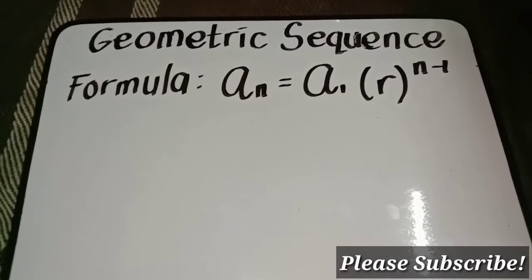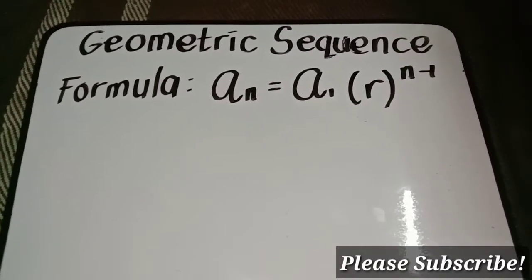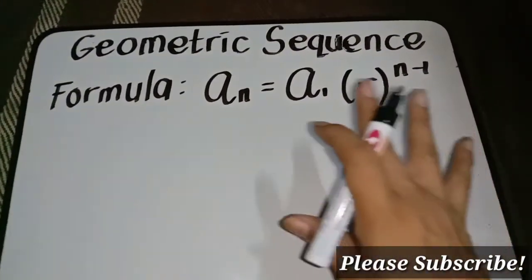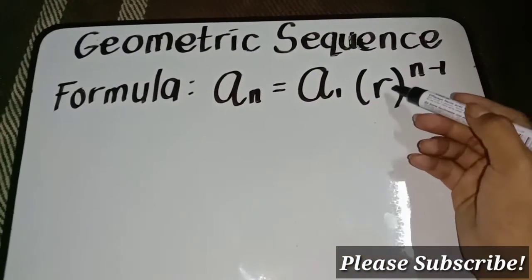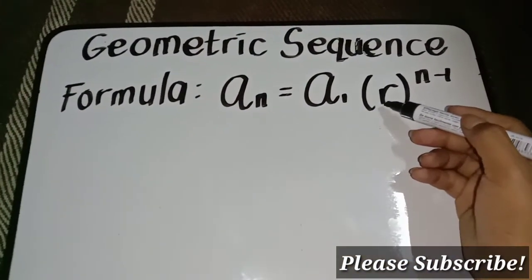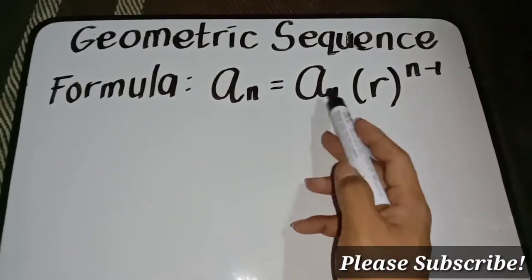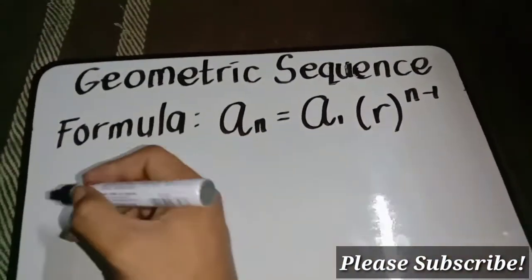Okay, so let's proceed to the formula of the geometric sequence. So a sub n is equal to a sub 1 times r raised to n minus 1. So parang wala lang siya, ang pinakaiba lang nila ng arithmetic sequence. Arithmetic sequence is common difference, which is D. Kapag geometric sequence is R. So meron pa rin tayong the last term, the first term, the n term, and then n minus 1. So yun yung pagkaiba nila.